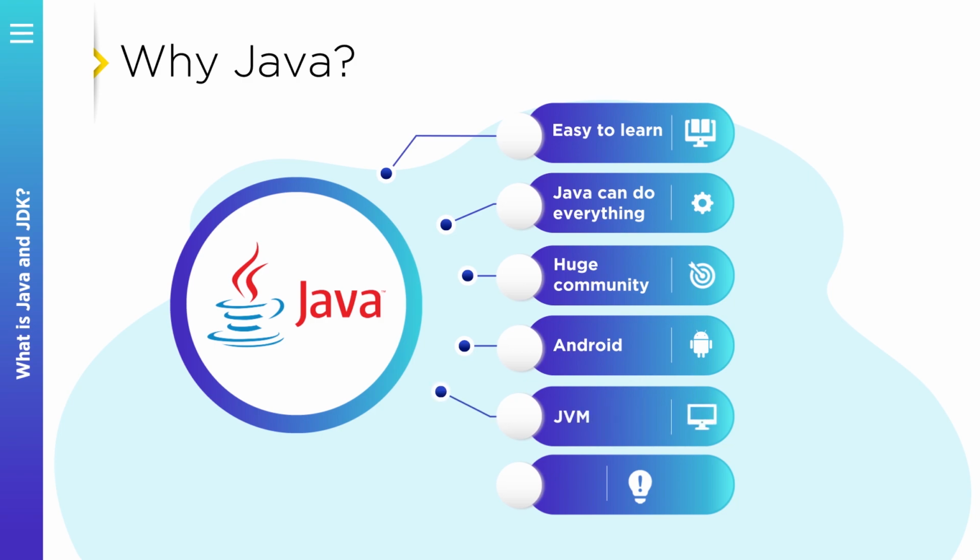JVM. A lot of modern languages realize that it is a good idea to use the Java Virtual Machine to execute their own programs, because it's reliable, because it works fast, etc. That's why languages such as Scala, Kotlin, Groovy also use the Java Virtual Machine to execute programs. For you it means that knowing how JVM works, it would be easier to get up to speed with other languages. One of the biggest Java advantages is platform independence.